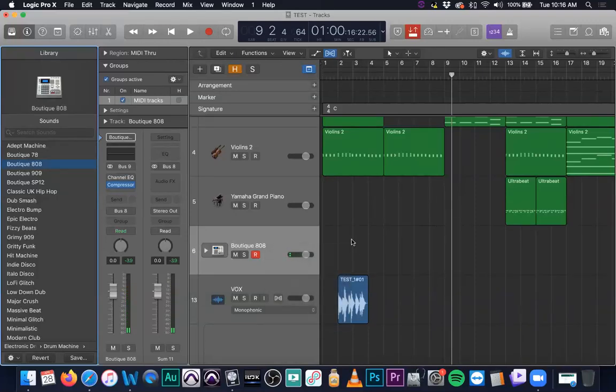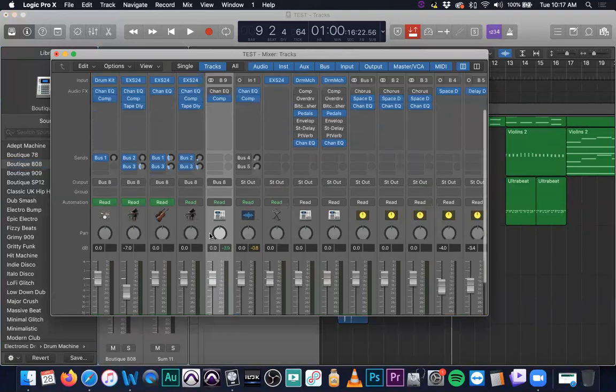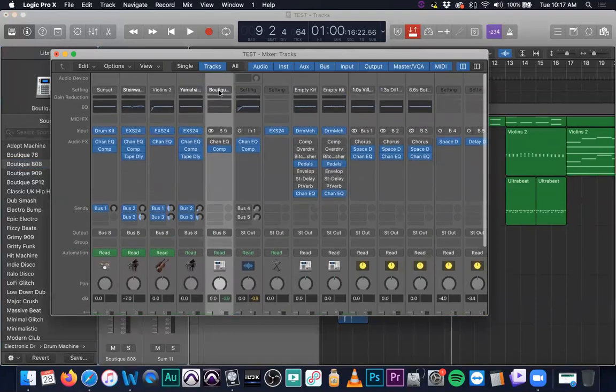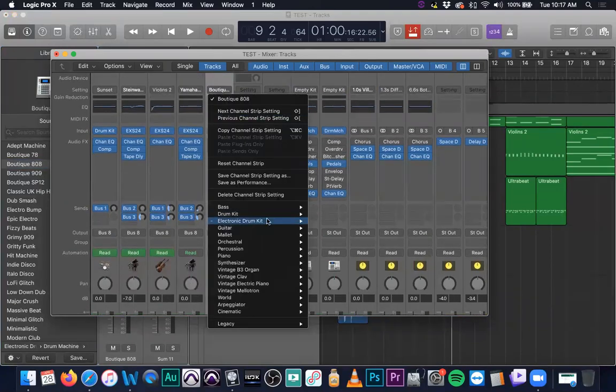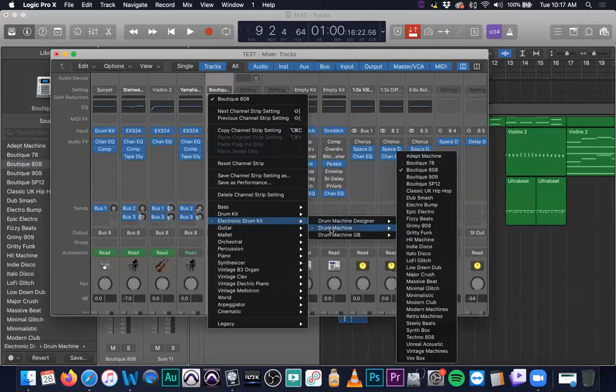All right. And now, so the question was, how do I filter that 808? Well, filtering depends on what your definition of filtering is. If you want to talk about filtering in regards to the sound, of course, you can go into the settings of the 808 by jumping into, and I can't see it here, so let me bring it up here. There we go. I can go in and change the boutique. And of course, it's in my electronic drum kit and my drum machine.